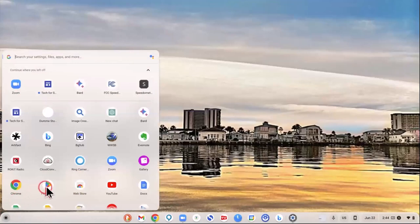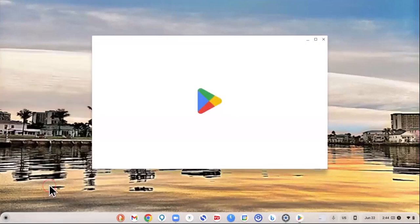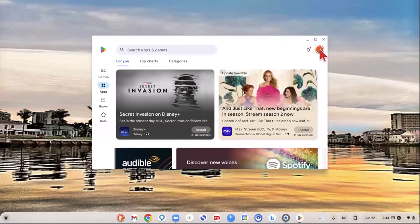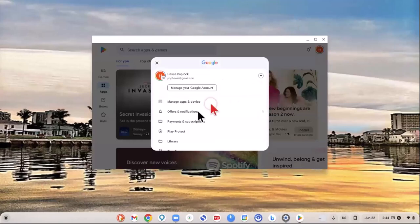In the launcher, what is it called? Yeah, launcher. I open up Play Store. Oh, my taskbar. And I come up to my sign in. And then manage apps and device.